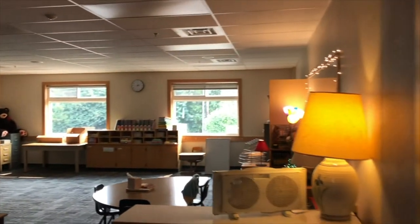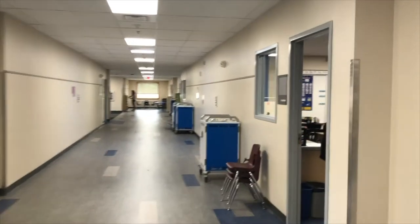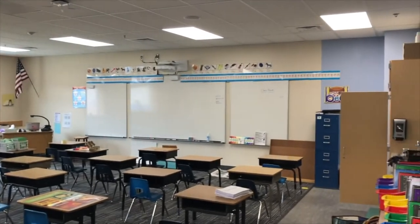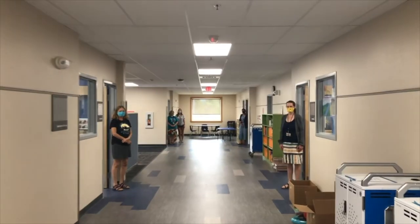This would be our special education classroom. Now we're going to go to our first grade teachers. Both our first grade teachers are new this year, but they are not new to teaching. There's Miss Kroll in her classroom, and this is Miss Brex — there she is, she's waving. They are an amazing first grade teaching team that really does a good job of helping our first graders learn to read.